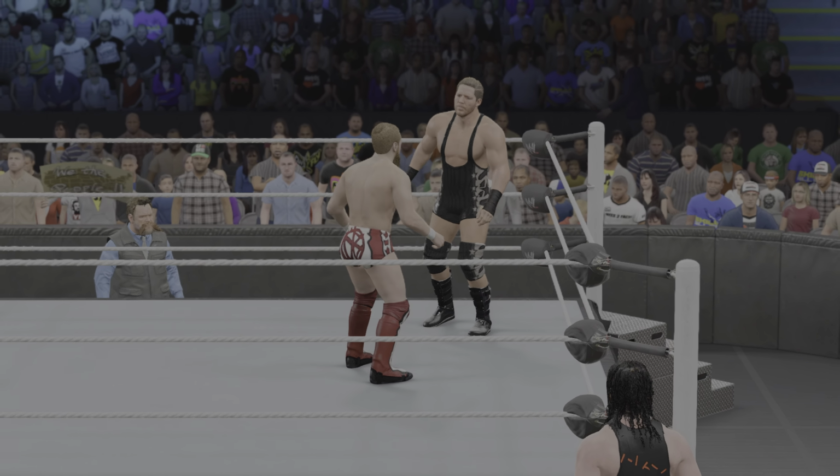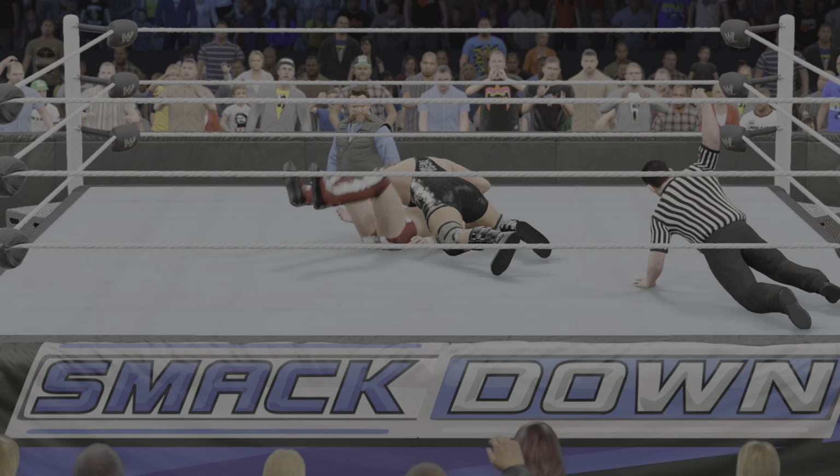Well, the offense of Jack Swagger is working well right now. He does it again. Nice reversal by Bryan. Yeah, that's where Bryan's quickness really pays off. Oh, there it is! Well, if we want to be honest, Swagger's getting the better of his opponent again. Yeah, but who wants to be honest? Daniel Bryan helpless. I'm not sure how Daniel Bryan is withstanding all of this devastating punishment. Well, look, we all knew he was outmatched heading in. Can he score the pin?